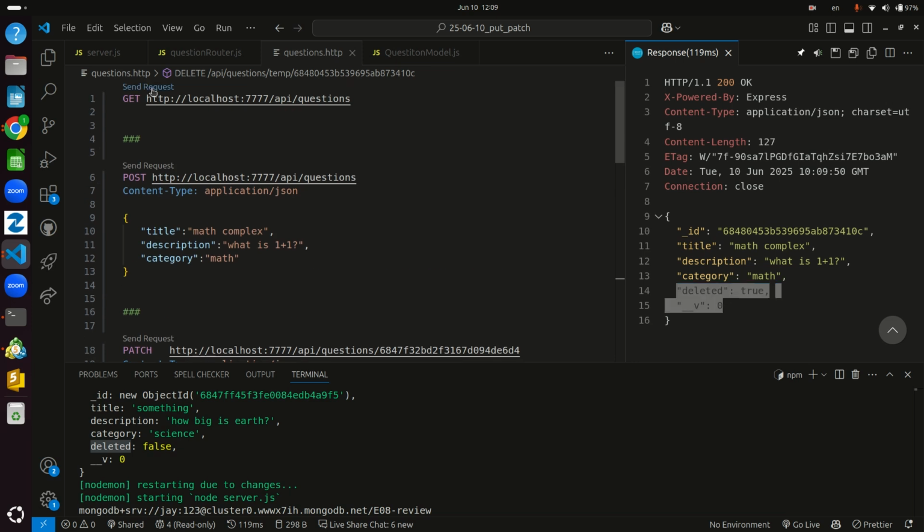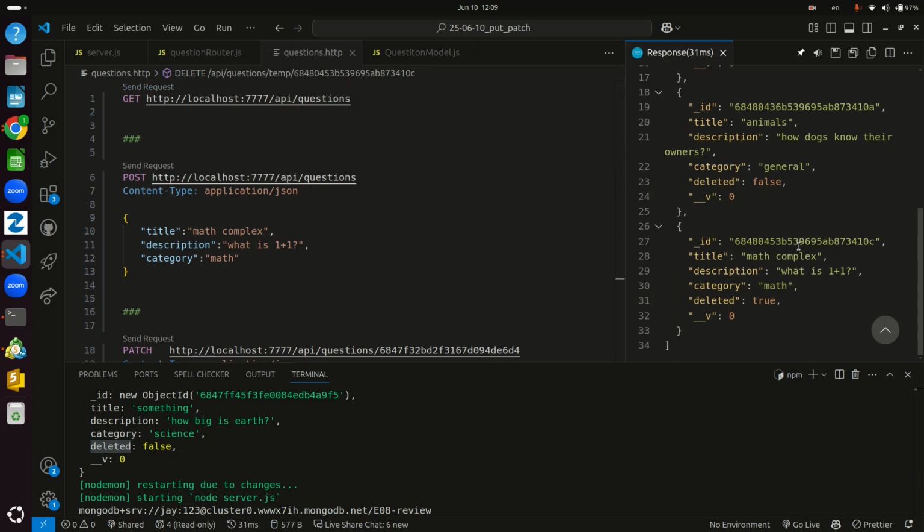Now the front end wants to make the request to get all the questions to show them. But the front end doesn't want those that were deleted, doesn't matter whether deleted permanently or as a soft delete, because the user just wanted to delete that.